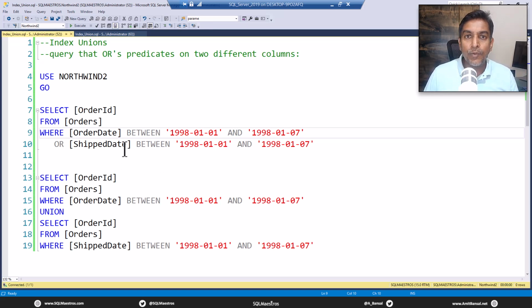So when SQL Server seeks on one index and then seeks on another index, here, if you look at the attributes, there is a filter on order date, and then you have another predicate on ship date.